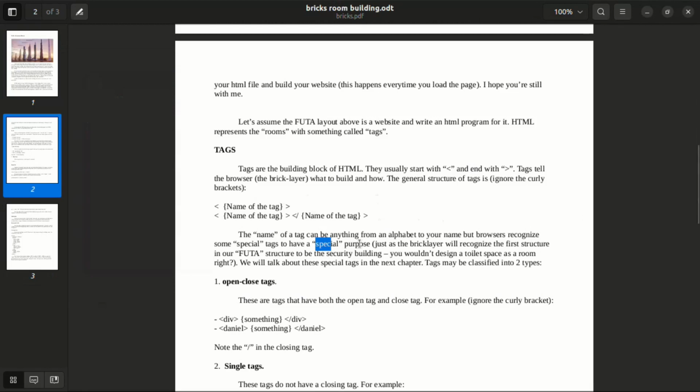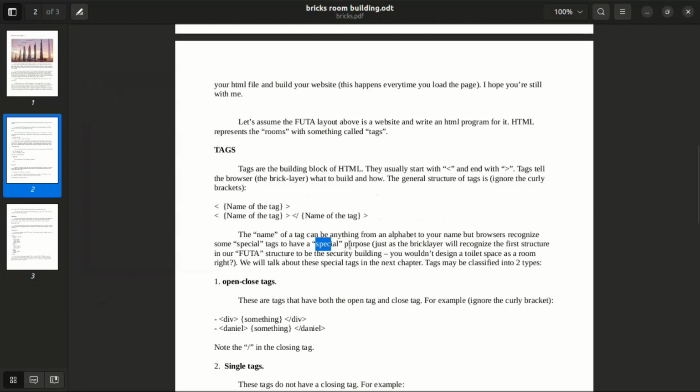Now, if you have a building like the building you're in right now, when the bricklayer was building that building, they probably gave him a layout, and then he saw some small spaces that he knew were going to be toilets, or a restroom or whatever it is. Now, you see, the bricklayer will not go ahead and build that toilet to look like a room, of course. That's going to be quite irregular.